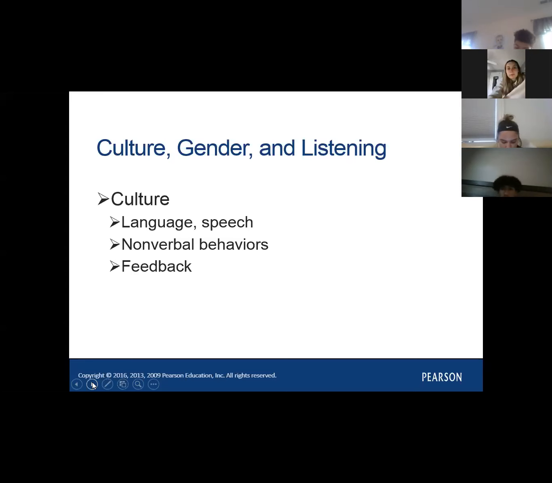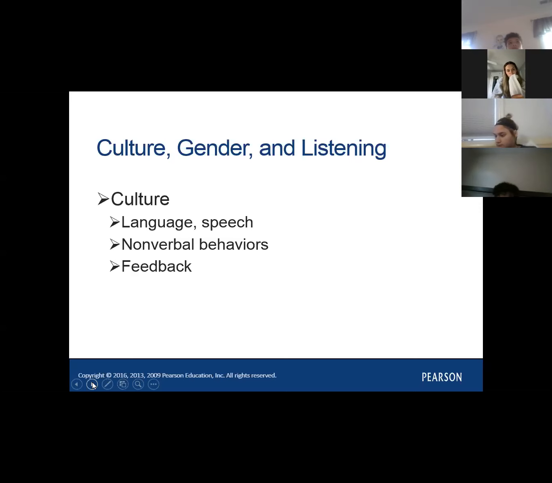Same way, sometimes it's just a regionalism. Somebody from the South says something. I can't think of a good example at this second, but it just means something a little bit different when you hear it up north, or compared to what we're used to. People in New York and Boston, they like to speak fast. People in other parts of the country, they speak a little more slowly. So when they talk about language and speech, it's not just the interpretation, but it's also the understanding, even within languages that are the same.